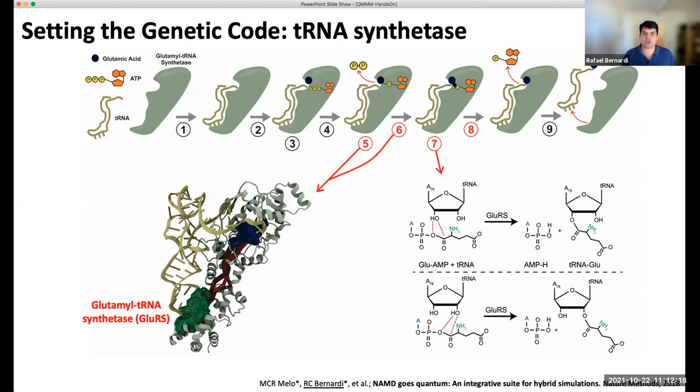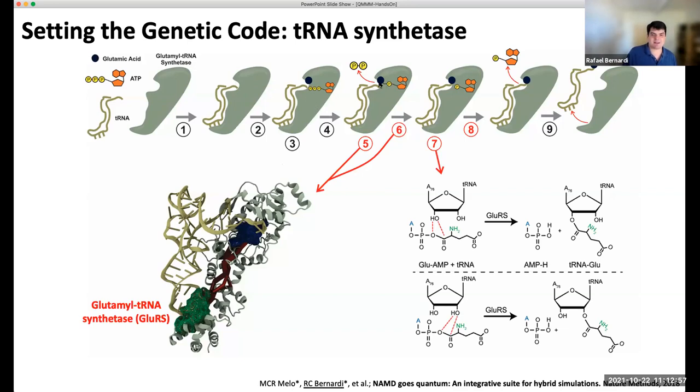Then you're going to give this glutamyl to the tRNA, so it's going to be bound to the tRNA, and then you're going to release AMP and then release this charged tRNA from the system. So there are many steps here, and you can use molecular dynamics to study all of them. You just need to use different tools to study different steps. If you want to study the binding, you're probably going to need either a method that can sample for a very long time, or some sort of binding tool, like a docking tool. You can study the next steps here also with docking tools.